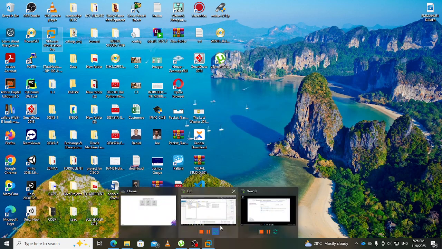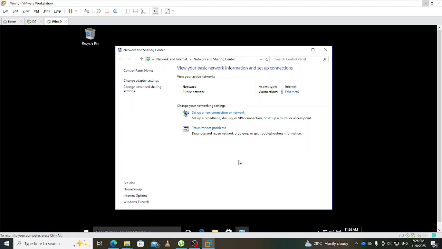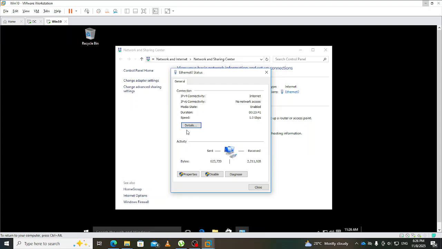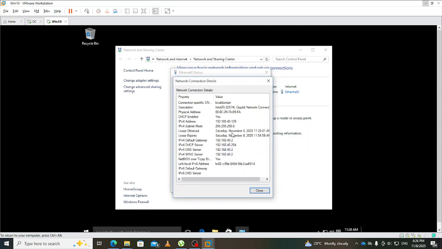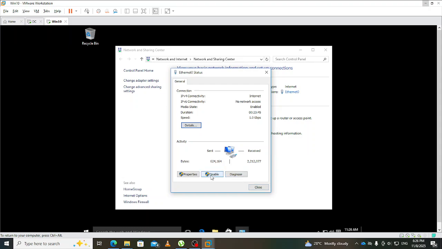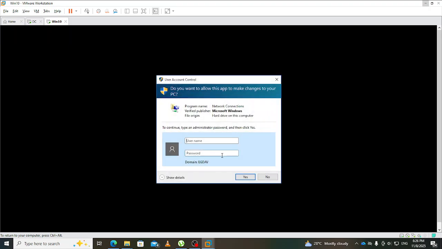Okay, now let's go back to the client machine and then let's check again. It's still receiving that 40 address, so let's disable the adapter.